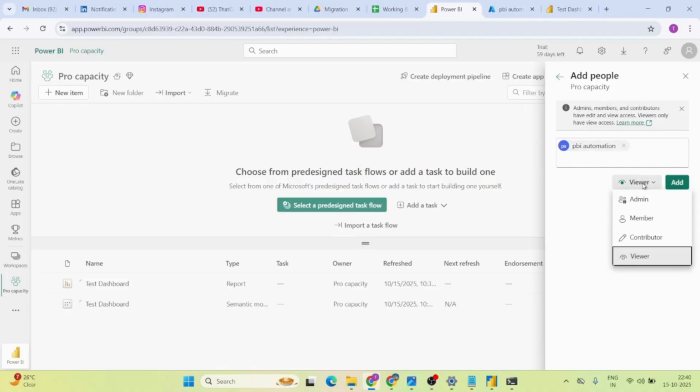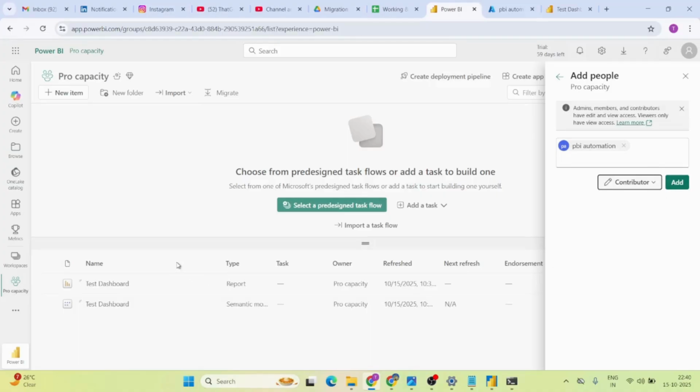Device, this one, and we will have to provide access contributor. Based on this access, whatever access we are providing, if it is just viewer, we will be able to just view the content, and we can't modify anything. Accordingly, we'll have to provide access to our application. Just like we give access to a user for a workspace, similarly we can provide access to our application which we have created in Microsoft Azure.